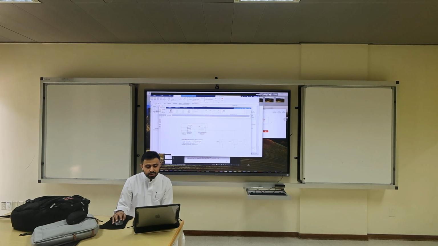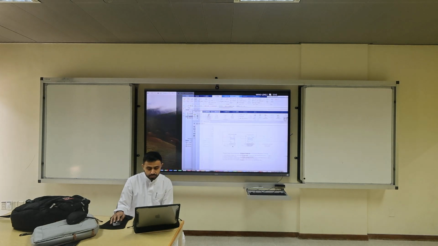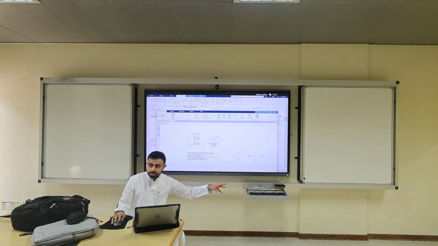Okay, these are the plots. So this is the terminal voltage, 1 per unit, and this is the rotor velocity in per unit. So rotor velocity is 0.98. So it oscillates only 0.03 at the lowest point. So this plot came from the function plot. Close it. Put it in the homework, okay?